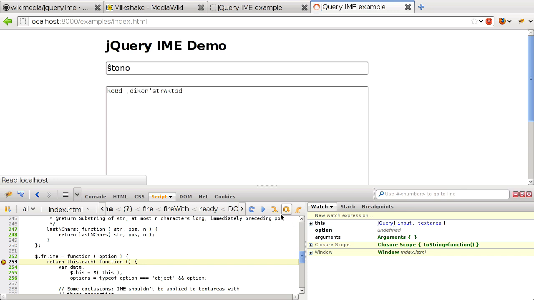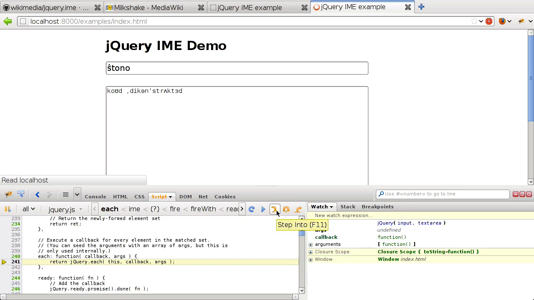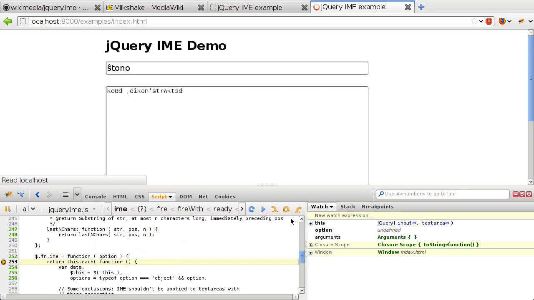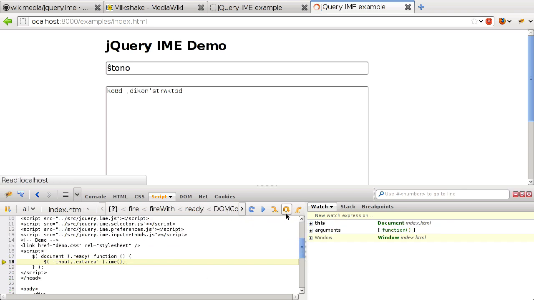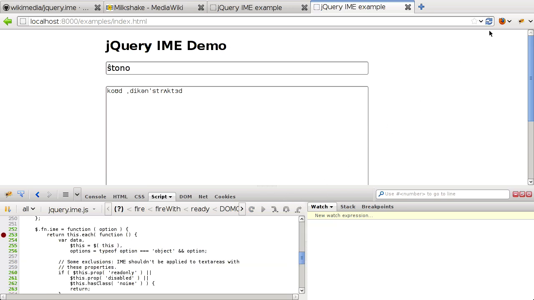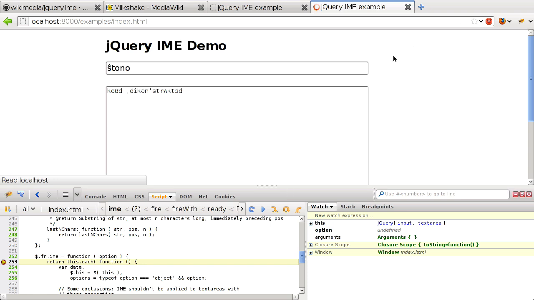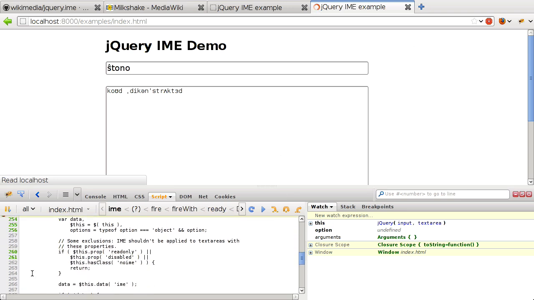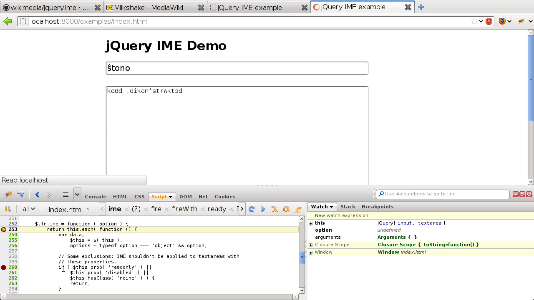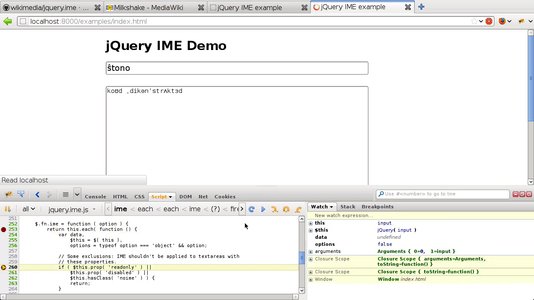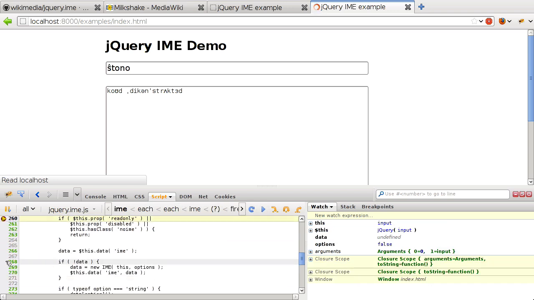So next, let's step into what this each is doing. Actually, we don't want to see what it's doing inside of jQuery itself, so we'll step out of it and we'll step over this line. And I've managed to step myself right out of the program. So let's continue and reload and try it again. So instead of trying to step to this, we can go ahead and set another breakpoint and continue to it. And actually, we'd like to get down to here. So I'm going to clear this breakpoint and move to the next one.